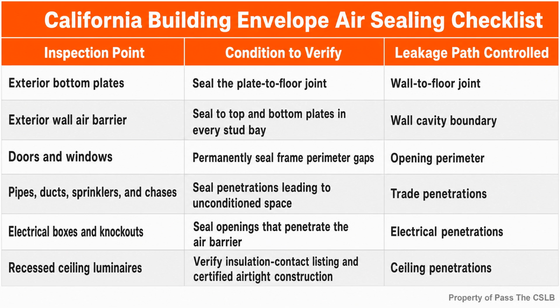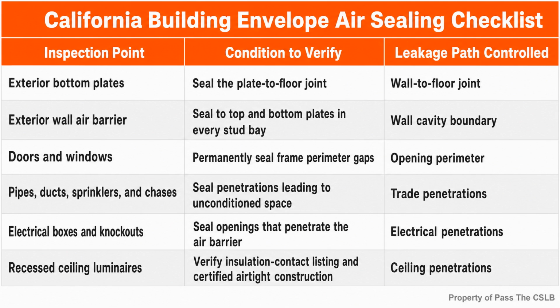The air barrier and the insulation work together, but they are not the same thing. Insulation resists heat flow. The air barrier limits uncontrolled air movement. Insulation placed into a cavity does not automatically close a gap around a pipe or connect an air barrier to a plate. A cavity can look full and still leak. That is why a visual insulation check alone does not settle the air leakage question. I need continuity. The air barrier must connect across assembly joints and around every necessary opening.